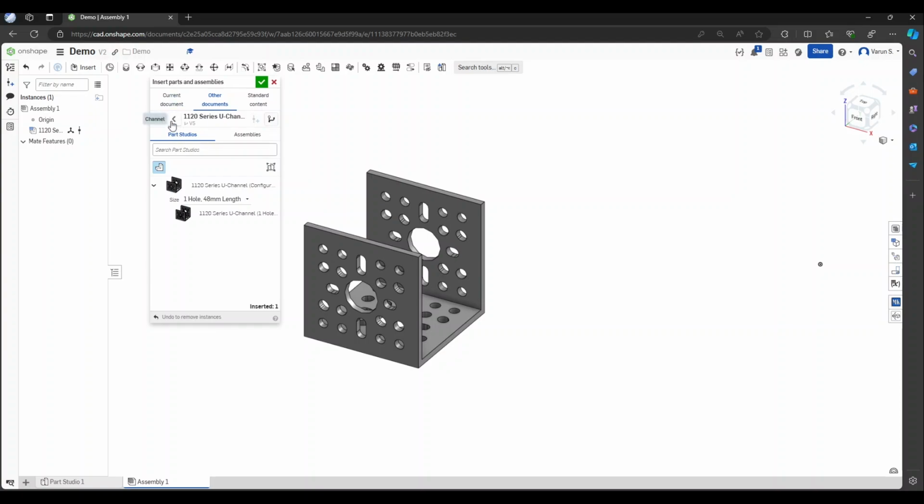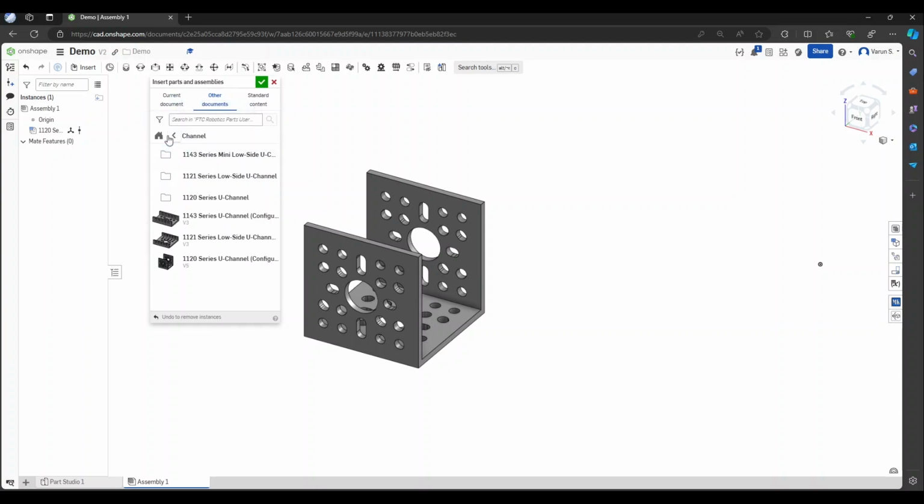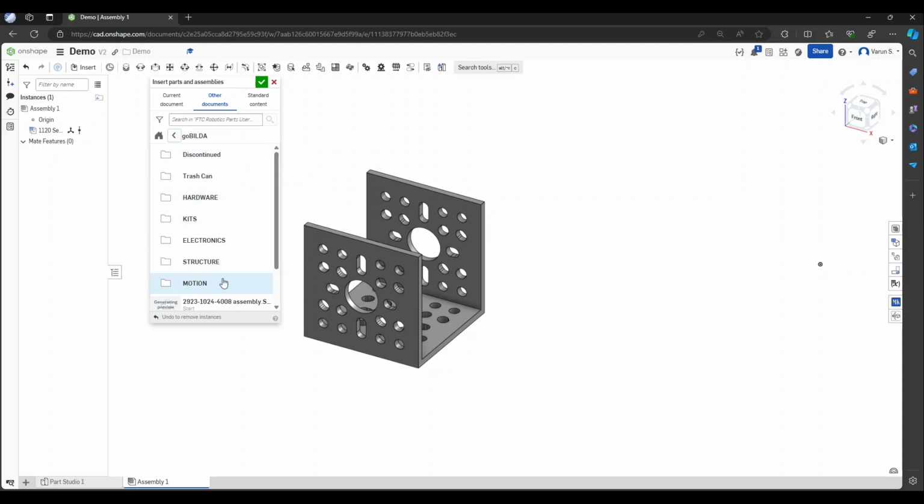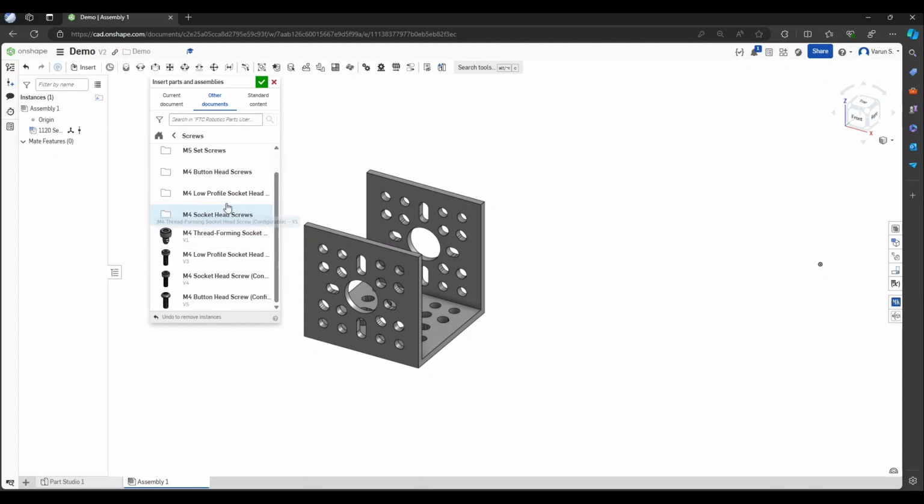And of course, we also want some screws that we can randomly attach onto our U channel for the purposes of a demonstration. So let's go get that too from the hardware folder, and then screws, and let's use socket head screws. Those are the ones that come with the starter kit.